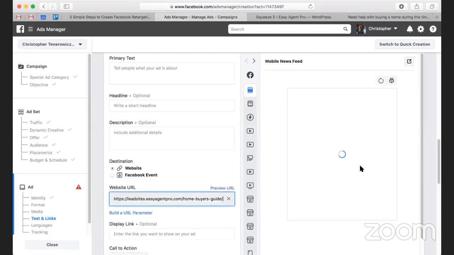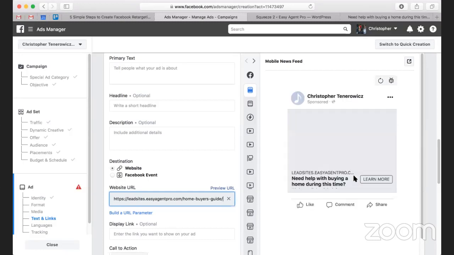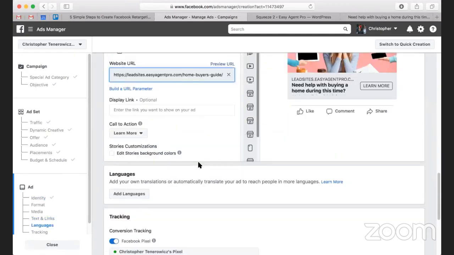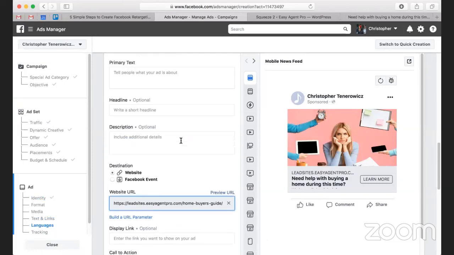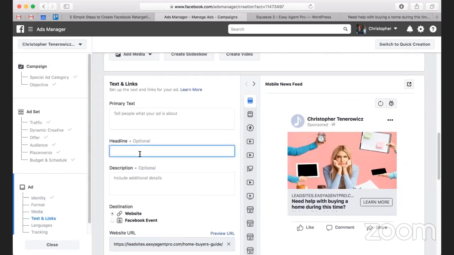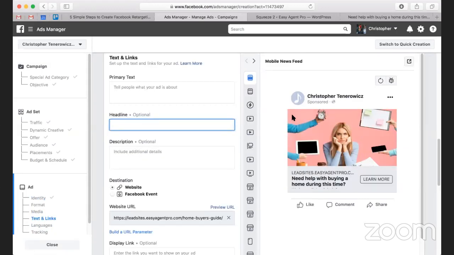And we're going to see over here, we're going to get a preview. Boom. So we have a couple things that we can now edit within this ad itself. We always think it's a good idea to be editing your headline and getting things changed up. Now, this is a fun picture. I always think it's a good idea to be running a Facebook ad with something that's not goofy necessarily, but just a little bit more engaging. It's not just a picture of a home. I think a picture of a house is one of the worst things you can have on a Facebook ad that's about real estate, because it's just completely saturated with that type of content.